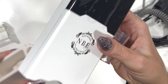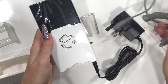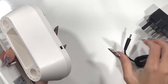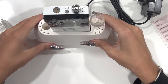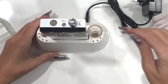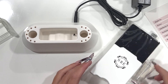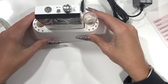You can charge the unit on its own like this, or you have a charging port so you can keep it on your desk as well. You just pop it in and it charges while you're working. It's really great for people who have a lot of clients and just want their e-file to stay in one place — I don't want mine moving around the desk too much, so I like to have it nice and secure.